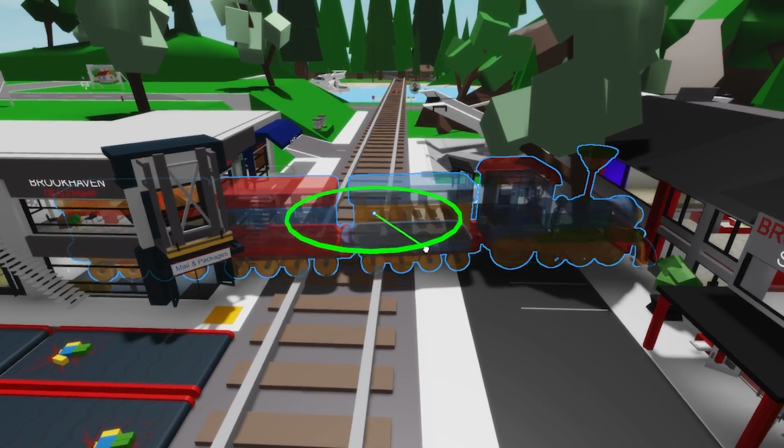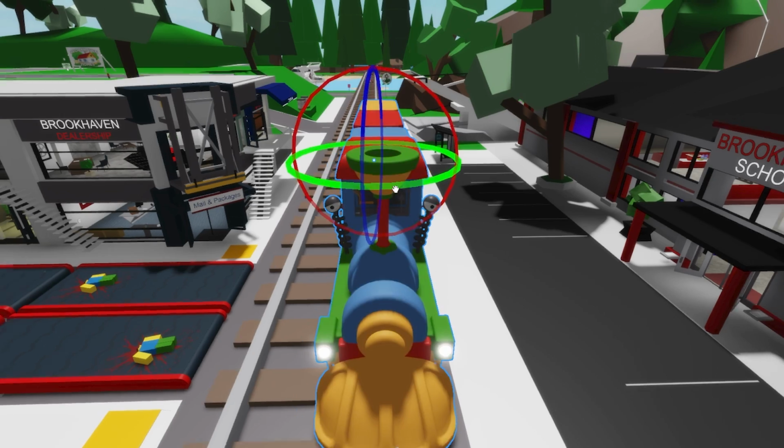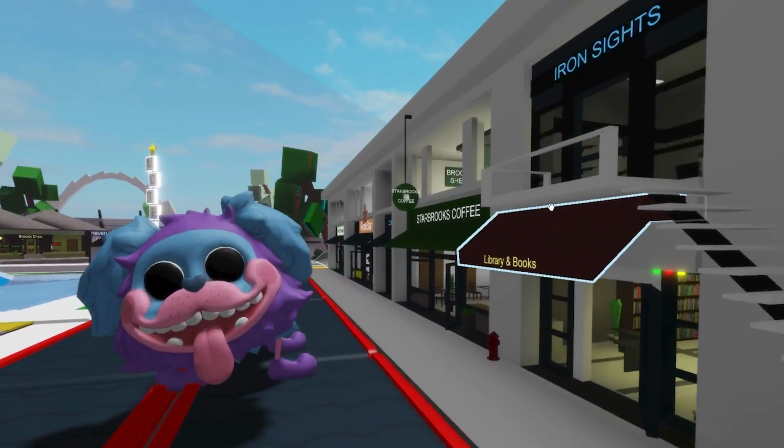And the train that will be here is the Poppy Playtime train, which is all colorful here just like the factory. So let's rotate it to make it straight here and also increase its size a bit so it fits on these tracks. And well, now the Poppy Playtime Brookhaven is already looking much nicer.